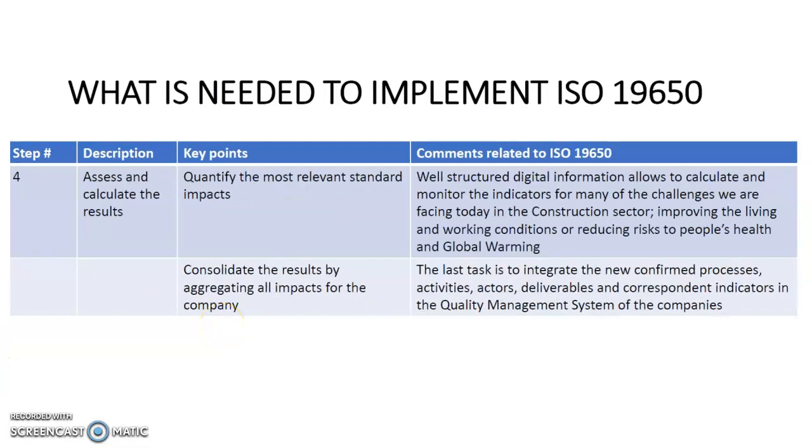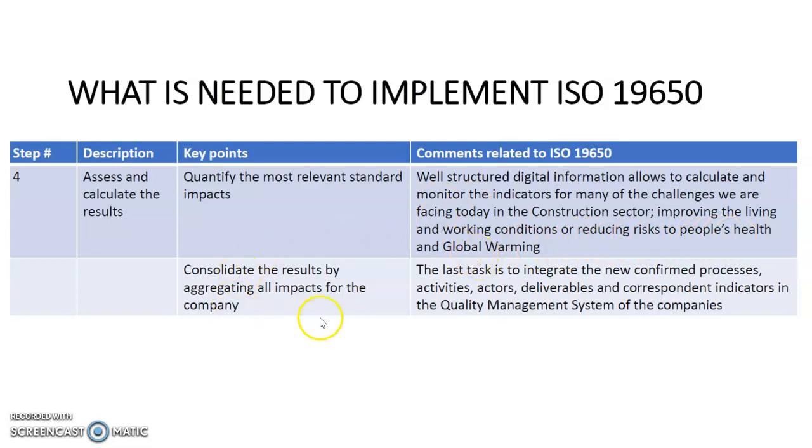Step 4 is to assess and calculate the results after the standard has been implemented. We want to quantify the most relevant impact after the standard has been implemented. Well-structured digital information allows us to calculate and monitor the indicators for many of the challenges that we are facing in the construction sector, such as improving the living and working conditions, reducing the risk to people's health, or reducing global warming.